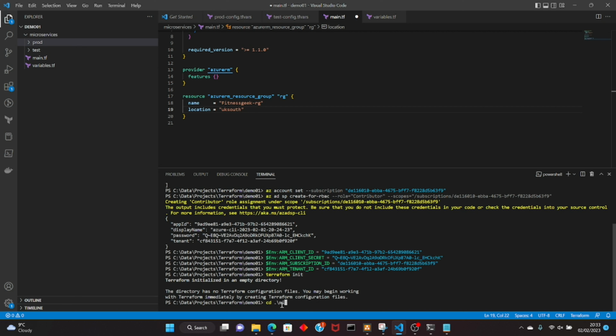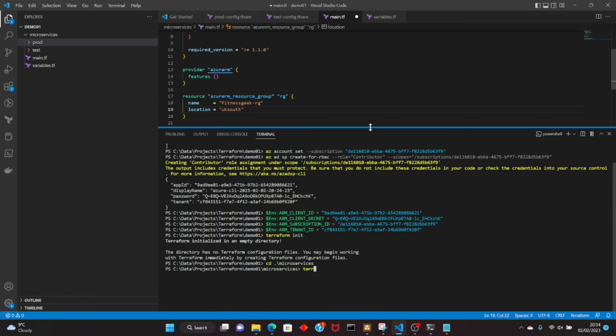Yeah, so we are in the wrong directory. Let me go to the correct directory. cd microservices, yes. And let me run terraform init again. So we are currently initializing our folder.